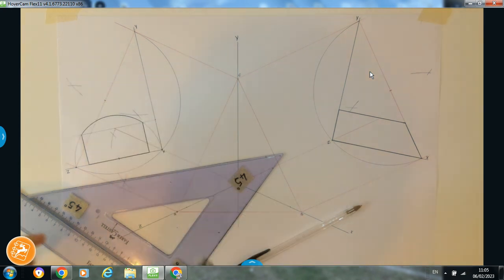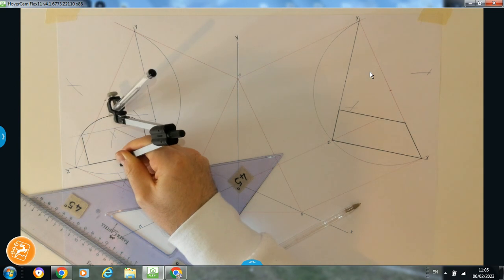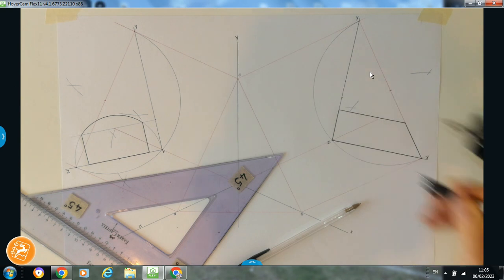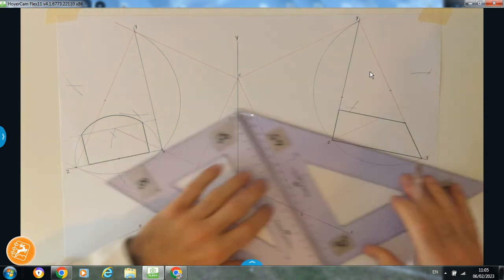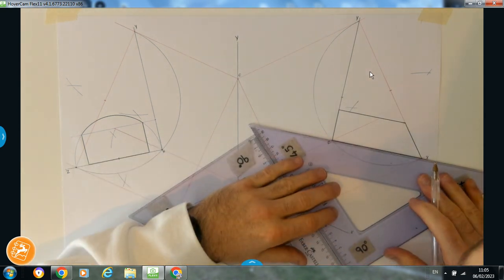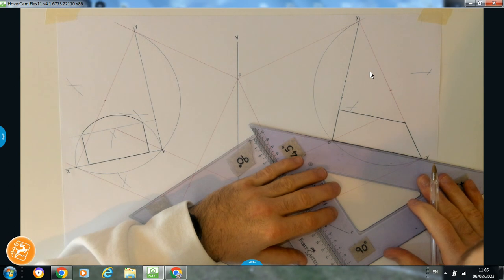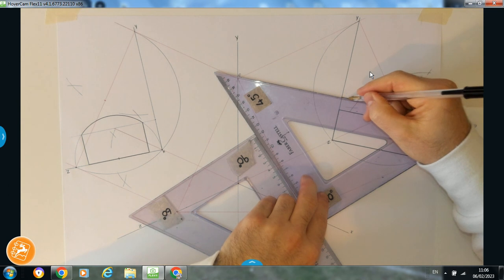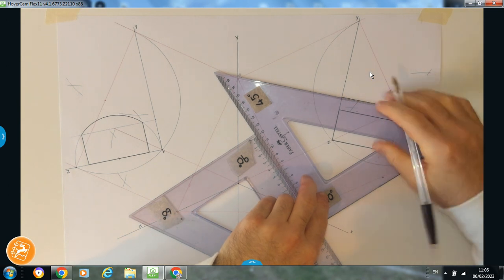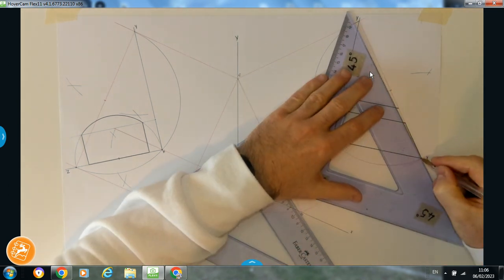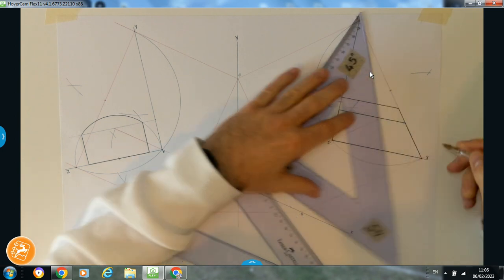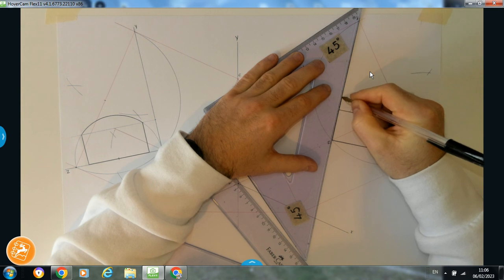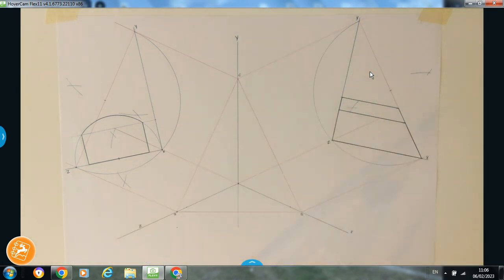Roof portion as well. Now that I've got the height of the roof portion, which is from here up to here, I can bring that height over here. Once again, just a little bit of sliding set squares in line with the XZ line here. That's that line. You can now heavy in that up to there and this up to here. Okay, there you have it.